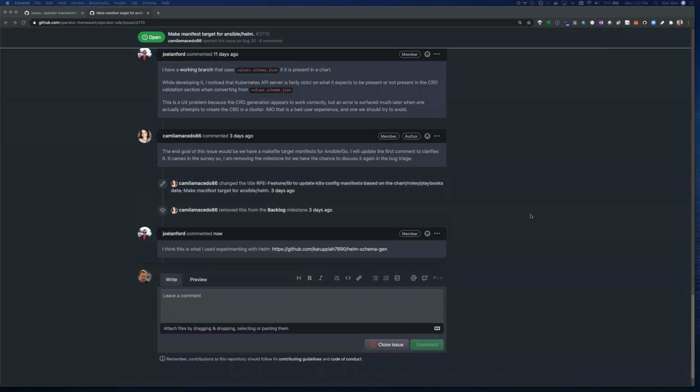I believe in the CRD, when it's an object, the type has a specific name, or it's an int, or a string, or a map, you know. So it would be exactly like that. For Ansible, we have the default main YAML file, and for Helm, we have the chart's values. So my initial idea was to do something like that.